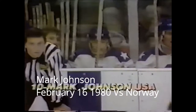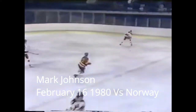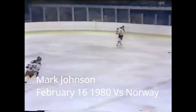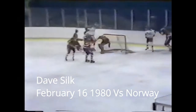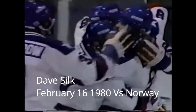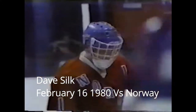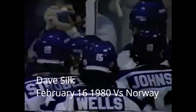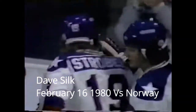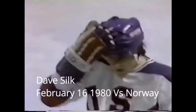Whatever Herb Brooks said — remember, Johnson was questionable after that bruised shoulder from the check the other night late in the game — Pavlich gets it back to Silk, who scores! Davey Silk from Mark Pavlich. Play that seemed pretty well in control as far as the Norwegians were concerned went out of control as Mark Pavlich found Dave Silk in front of the net for the 3-1 lead.